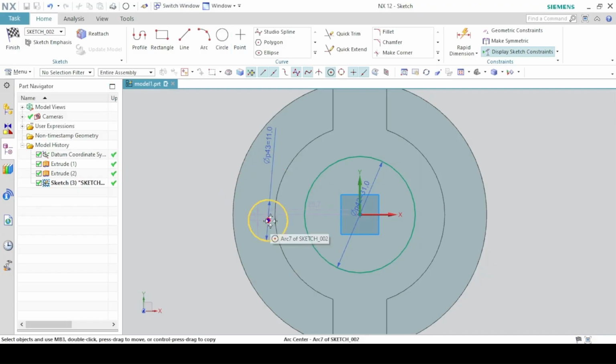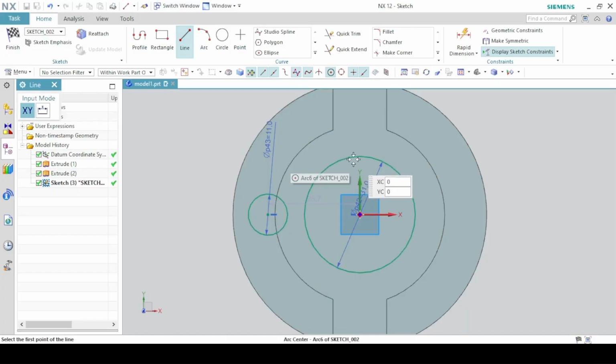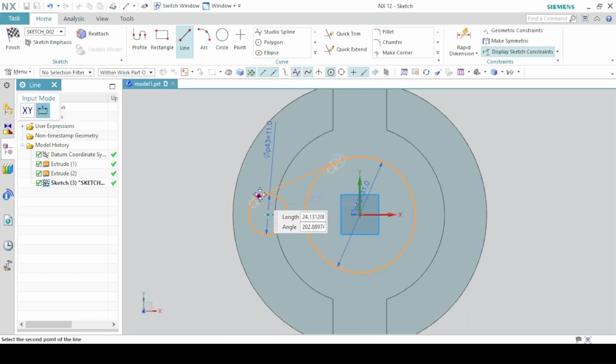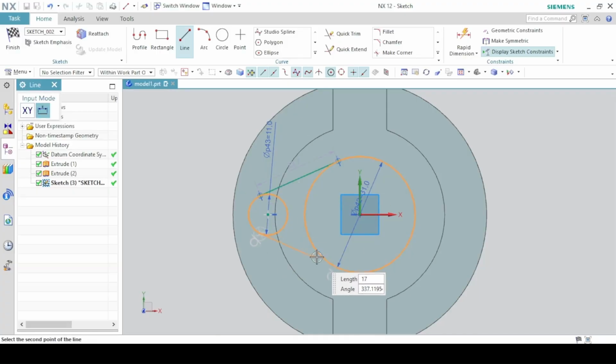Press escape. Then make sure these two centers are horizontally aligned. So click on the two centers, horizontal alignment, and then you use the line to connect these two circles via a tangent line. So make sure the tangent constraint is showing, point on the curve, and we do the same thing here.